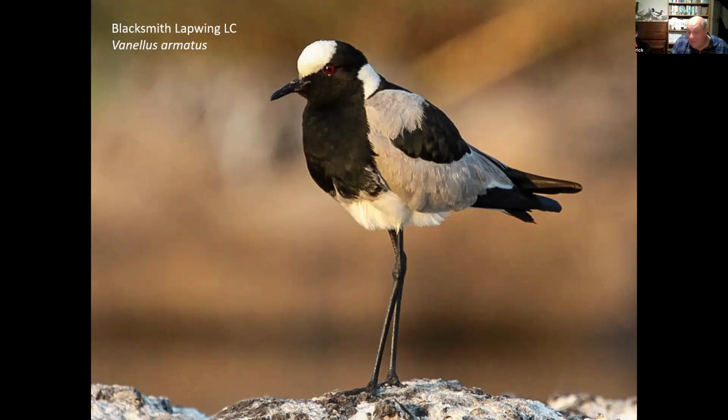Now, they're lovely looking birds, but they're not actually terribly nice in some ways. I'm sure you're aware that many lapwings are very territorial. They're very aggressive, and in fact, these birds have been known to see off elephants when they've been protecting their young. And unfortunately, the protection of young doesn't extend to other species, because this species has been recorded chasing and, in fact, corralling a Kittlitz's plover chick into a position where it can actually catch it and then eat it. So these are somewhat more, not sort of carnivorous, what's the word? You eat your own species. I've forgotten it. No, cannibal. That's it. Cannibalistic. Good Lord.